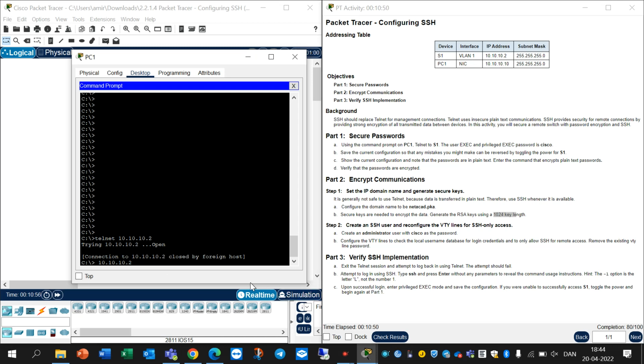Now attempt to log in using SSH. We should write ssh, and after that dash l and the username, administrator, that we have set here.